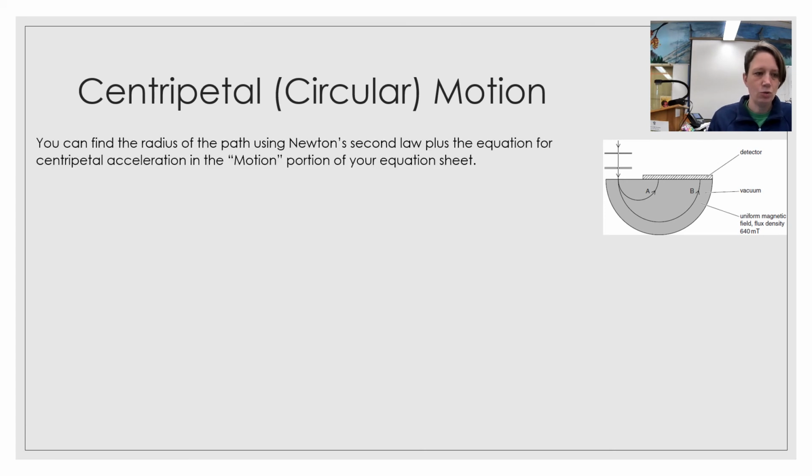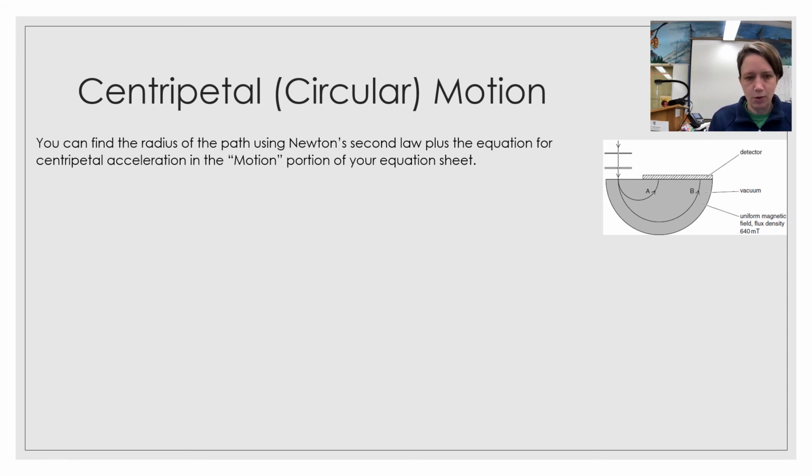So one thing that you should be able to do in this class is realize that the radius of the path that is carved out by that particle depends on variables that we can explain and predict. You could actually calculate the radius of that path. I haven't really seen that come up very often, but I want to give you guys the tools to do that in case you need to.